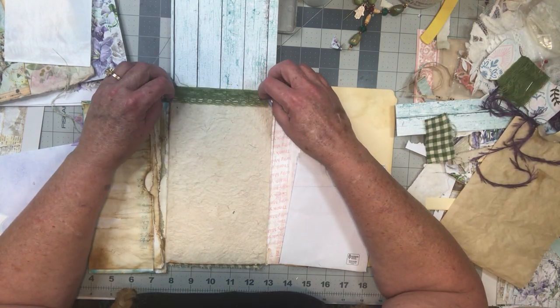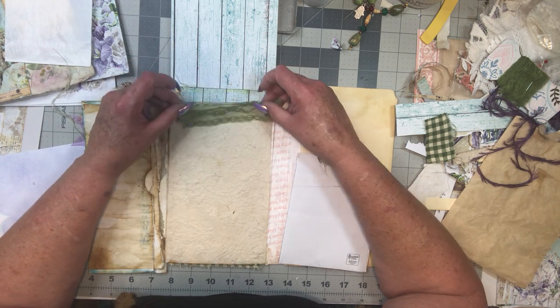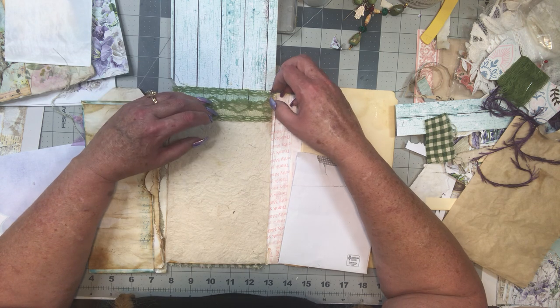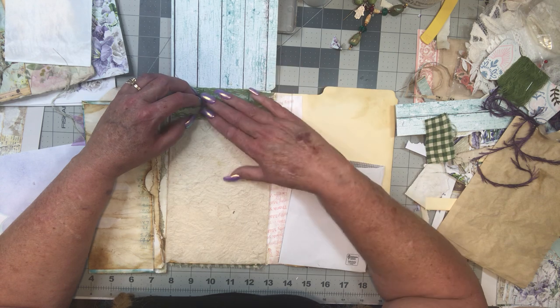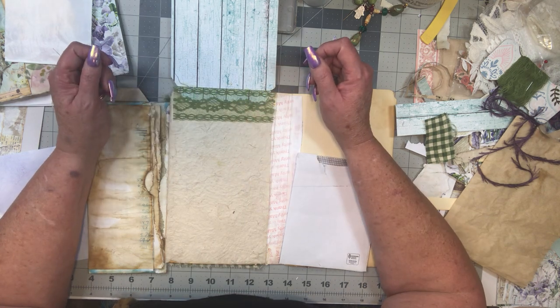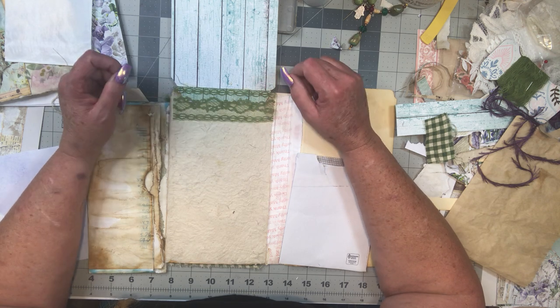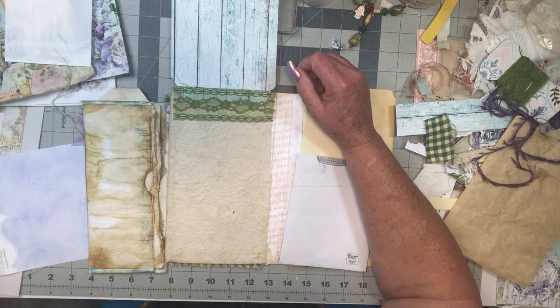Do I want it to fold? Let's see what it looks like. No, I don't. Yeah. I think that's good.